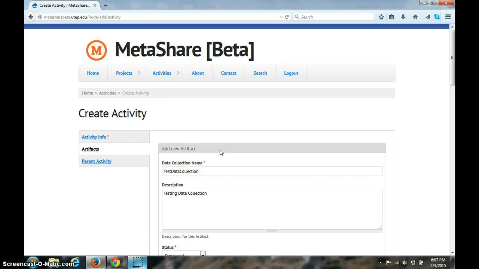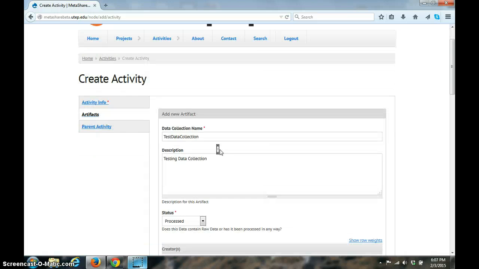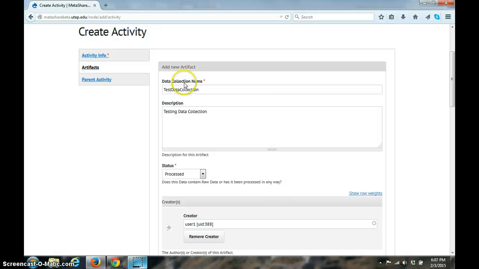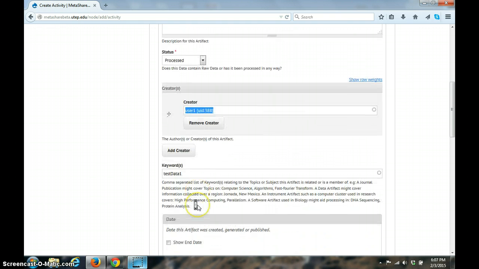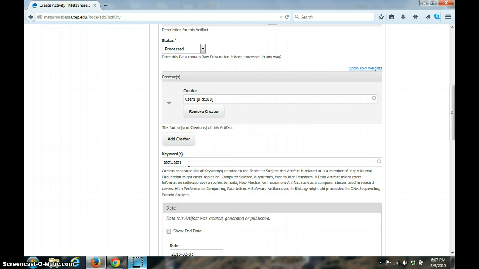Alright, once we click on the new artifact button, this is the screen that appears, and I just entered some sample input. The status could be processed or raw data, and in this case I picked processed, and this is the user ID using which I have logged in, and the keywords could be useful for searching.